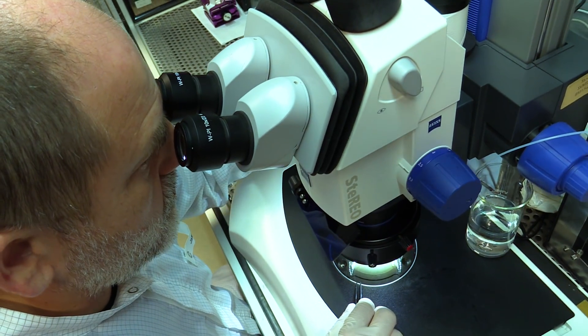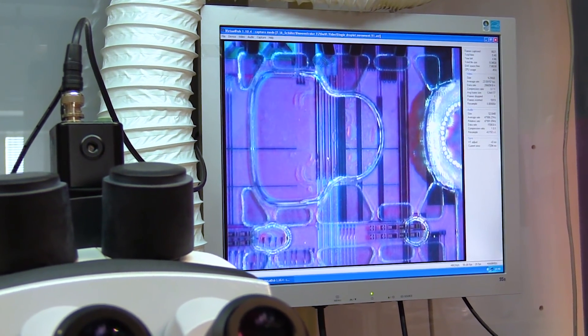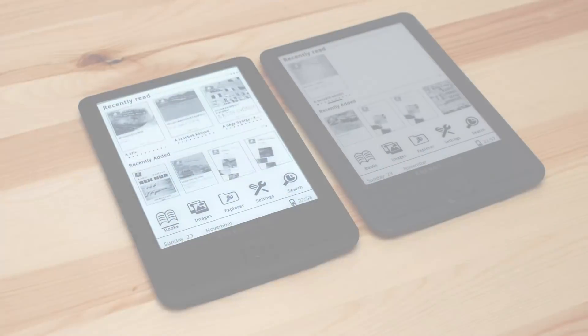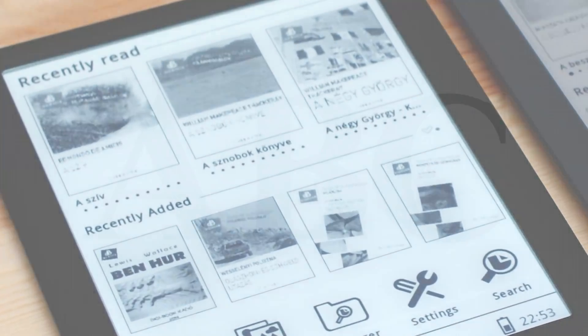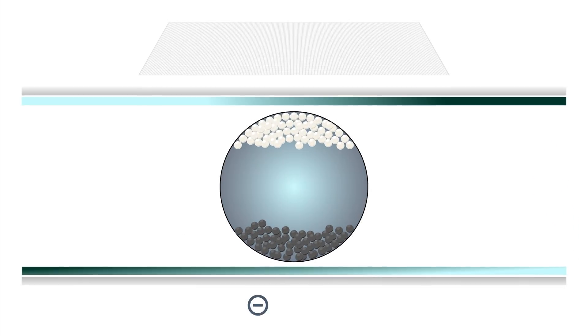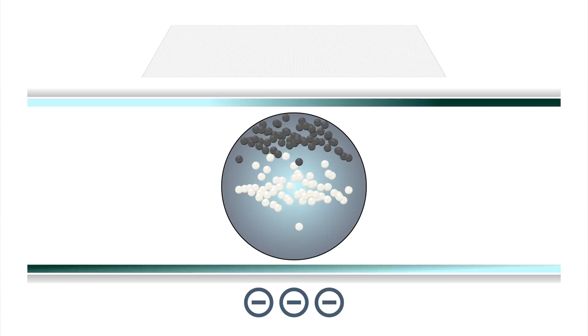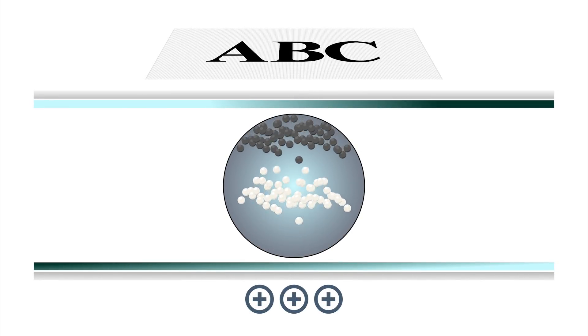Fluidics is the science that deals with the flow of liquids inside micrometer-sized channels. Today, a comparable technology has been successfully implemented in e-readers. The screens of e-readers are made of tiny capsules filled with black and white particles that react to electrical charges. A single charge adjusts the position of the particles, creating pixels on the screen.